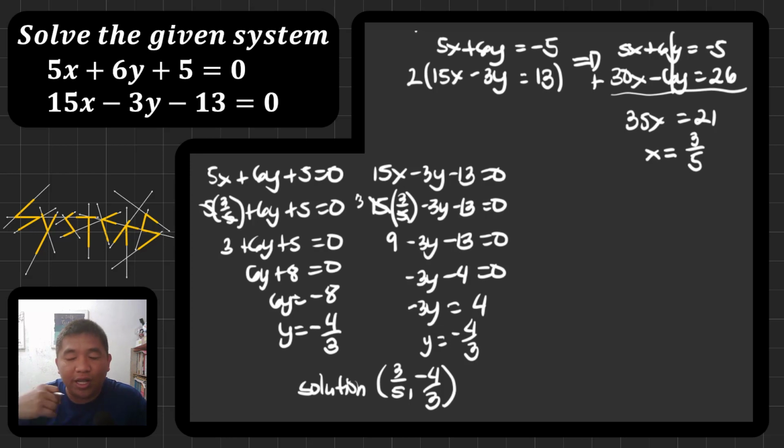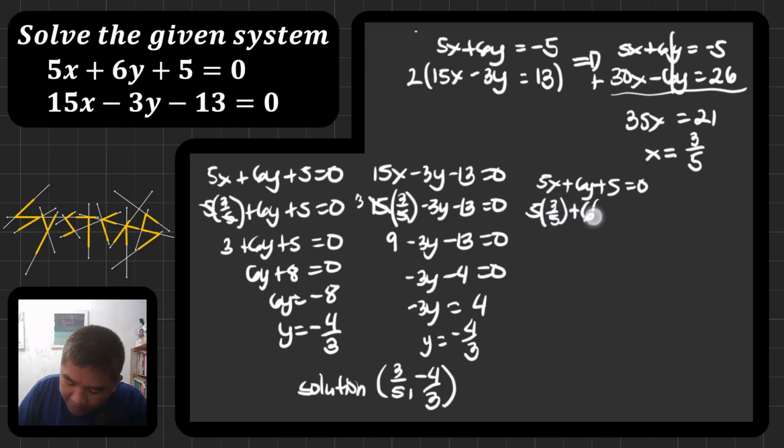as I'm also going to show you another method of verification, the checking portion, you may. Checking here is, let's use both of the values for x and y in our original equations, and it should satisfy the equation. It would mean that the left-hand side would return to the value of the right-hand side, which is 0. Let's start with the first. 5x plus 6y plus 5 equal to 0. So substituting the values of x and y, you have 5 times 3/5, plus 6 times negative 4/3 plus 5 must be equal to 0.